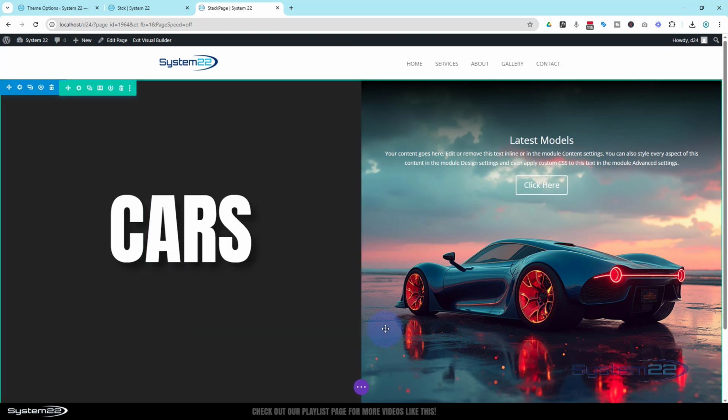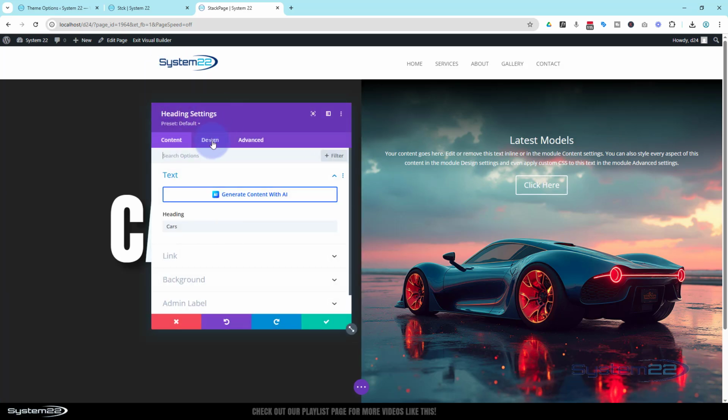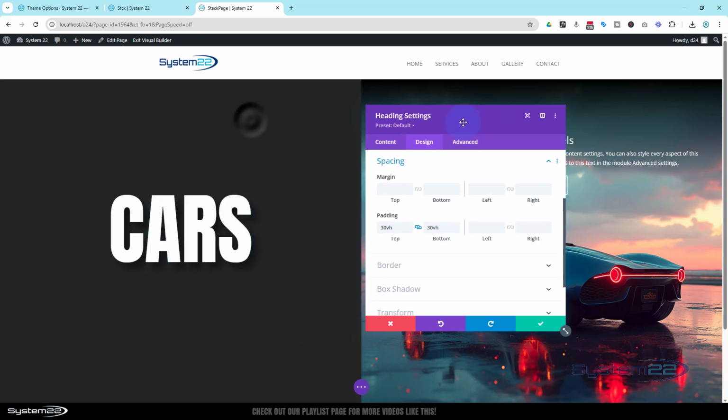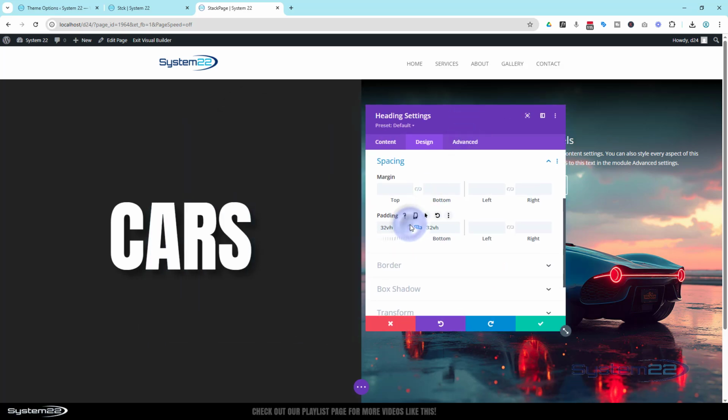Great. Well, that's the way I kind of want it to look. But I want it to stick to the top here and the next section to roll down. Let's just bring that cards down a little bit more there, over in design and spacing. Just increment up. Yeah, I think that's better.